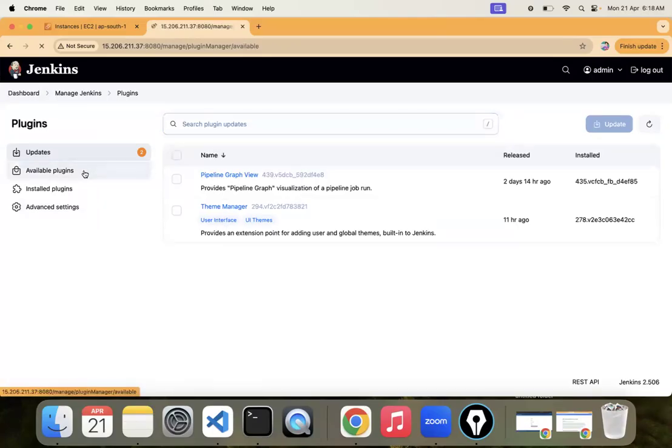If you want to see all the plugins available, go to the available plugins tab. Here we can see all the hundreds of plugins available for Jenkins. You don't need to memorize all of that. But you can search for any plugin here and see the documentation of it to understand what it is.